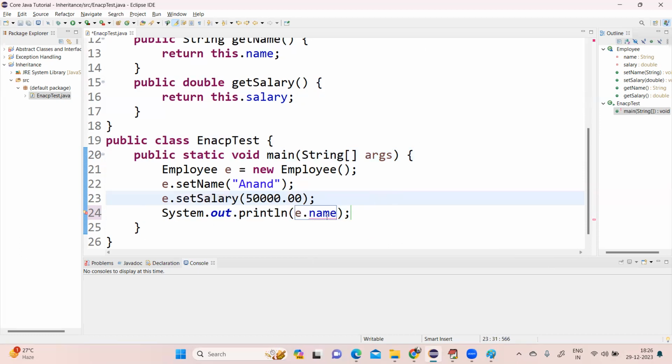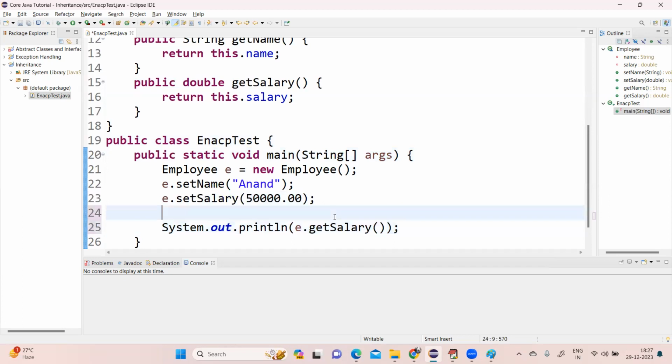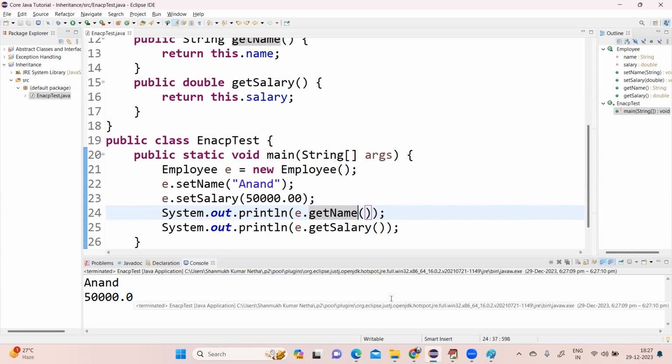You will get an error. You cannot use e.name. But here you can access by using getter methods: e.getSalary, and the same for name also, e.getName.